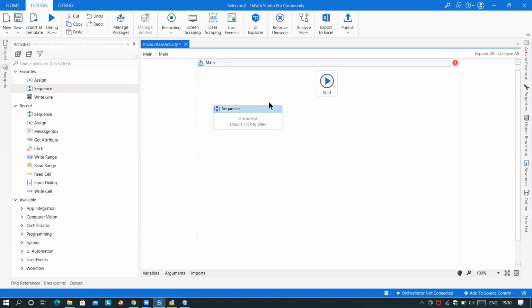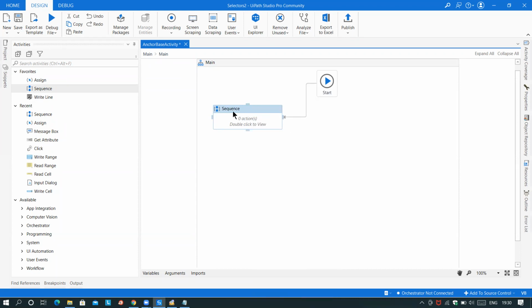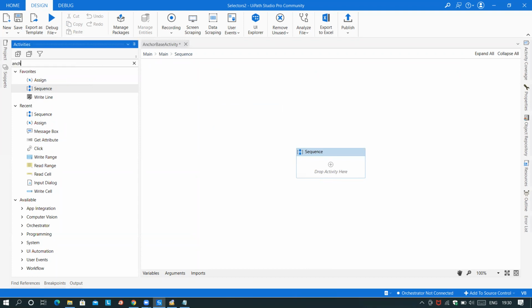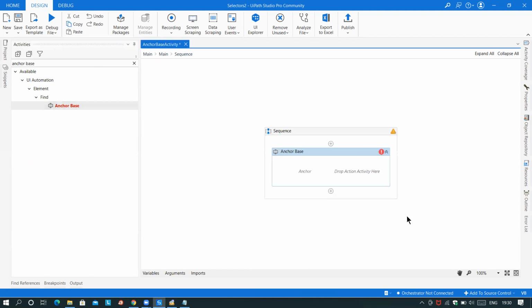Drag a sequence, set it as start node, and drag and drop the Anchor Base activity. Anchor Base is a container. In case the selector is not stable, at that time, identify the UI element by using another UI element. That is called Anchor Base.